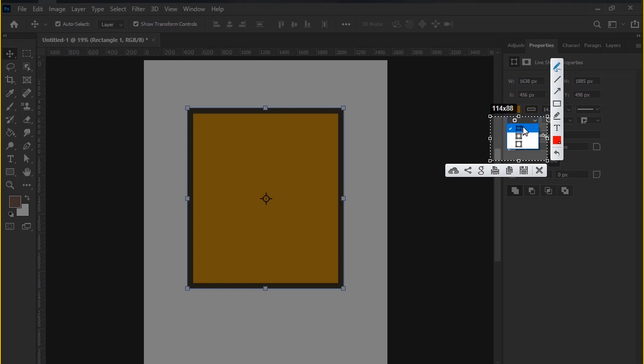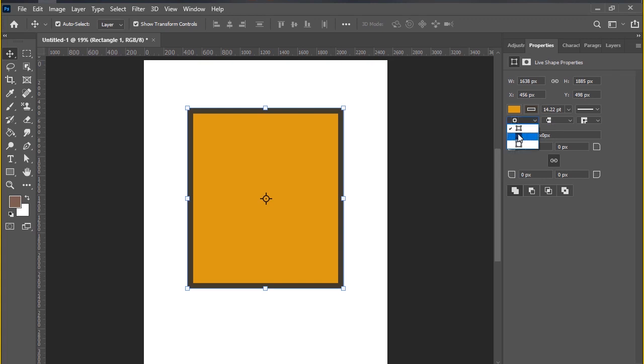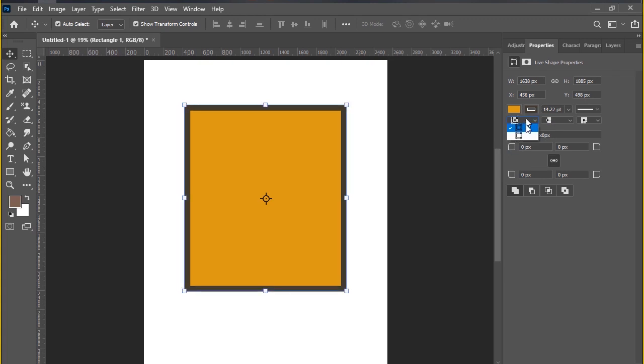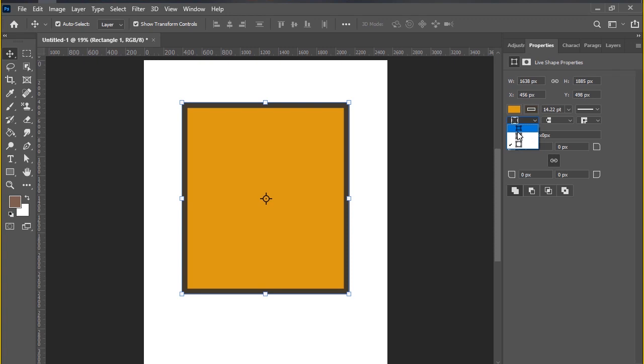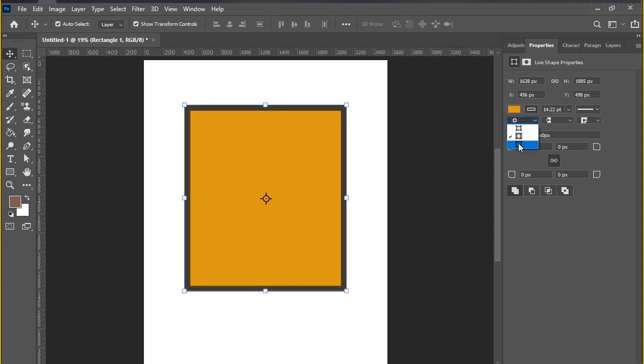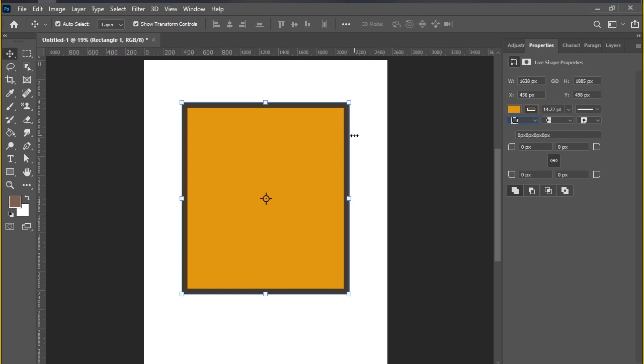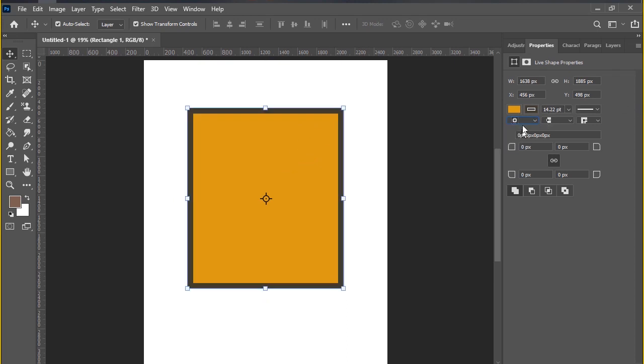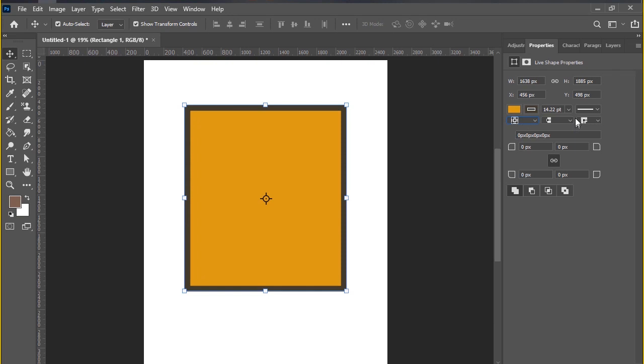It will start from the center, from here, and from here. This is how it looks, something like this. This is one kind of stroke option, how it can start.